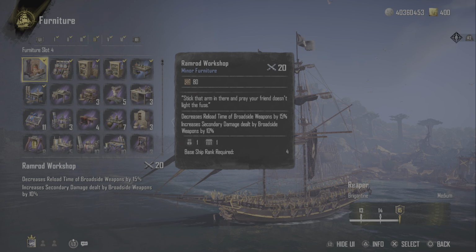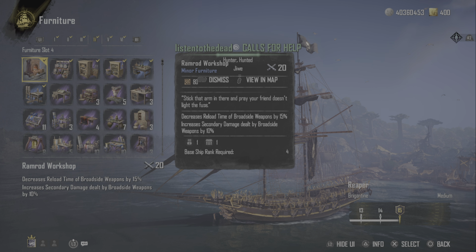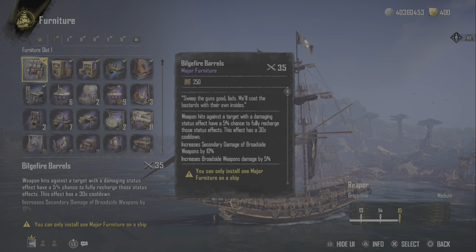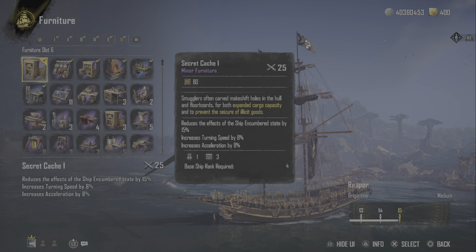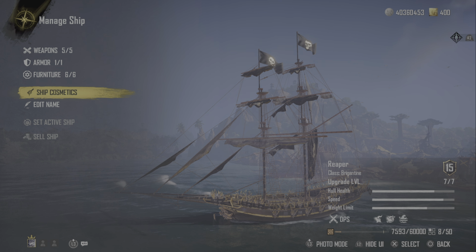Then we have Random Robbed Workshop, which decreases reload time of broadside weapons by 15%, increases secondary damage dealt by broadside weapons by 10%. So again, we're really putting everything we can into those broadside weapons. And then we have Companion Spirit's Locker for brace strength and an increase in armor. And last, obviously, cosmetics, it's dealer's choice.